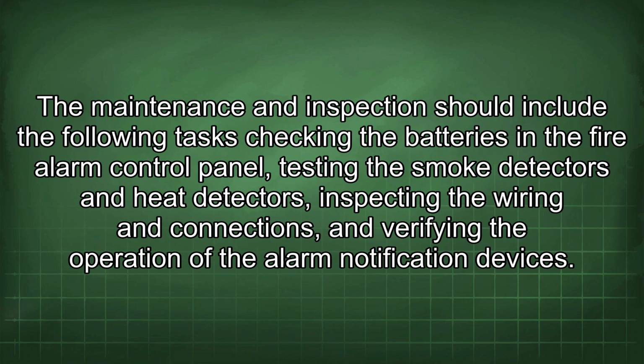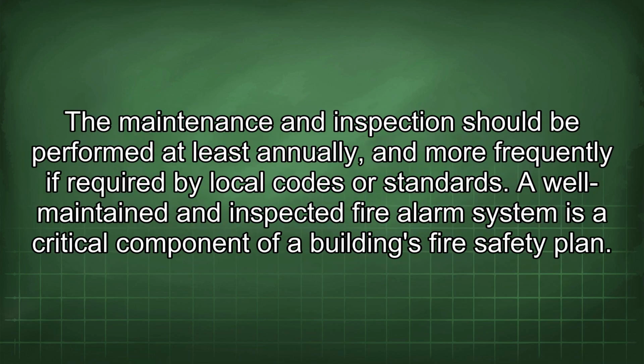The maintenance and inspection should include the following tasks: checking the batteries in the fire alarm control panel, testing the smoke detectors and heat detectors, inspecting the wiring and connections, and verifying the operation of the alarm notification devices. The maintenance and inspection should be performed at least annually, and more frequently if required by local codes or standards. A well-maintained and inspected fire alarm system is a critical component of a building's fire safety plan.